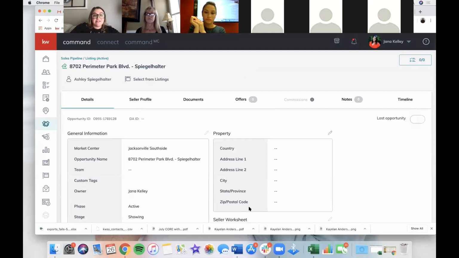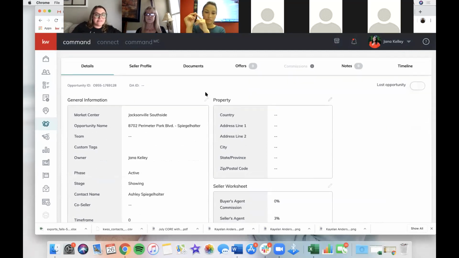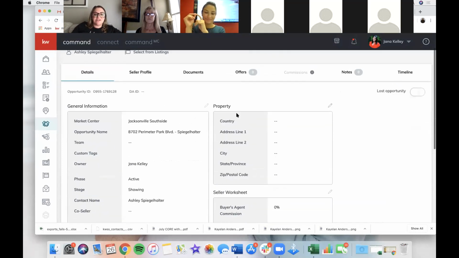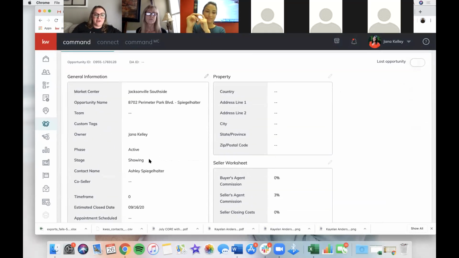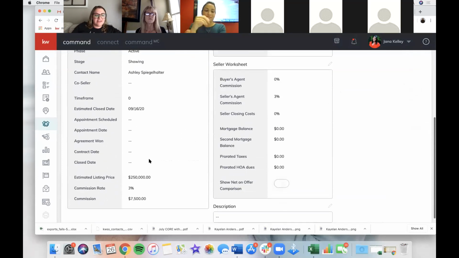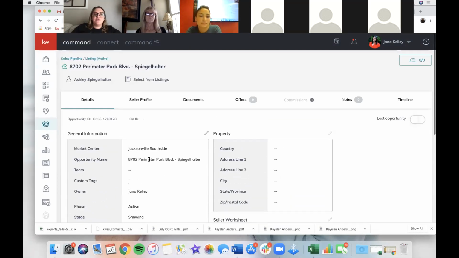So by default, it's going to take you to the details page. So you can review and edit anything. Anytime you see a pencil, that means it's editable. So you have your seller's worksheet, your property address, the general information. And if you are on a team, I forgot to note this, in that last pop-up box, you might see an extra field that said assignees.